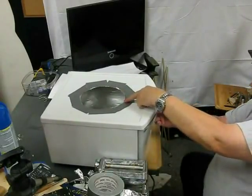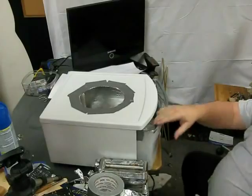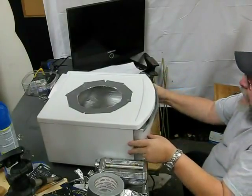Perfect. And if you need to have it ventilate a little bit, you just draw out the drawer a little bit.